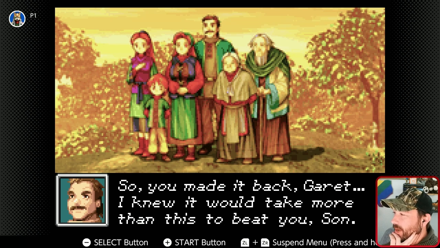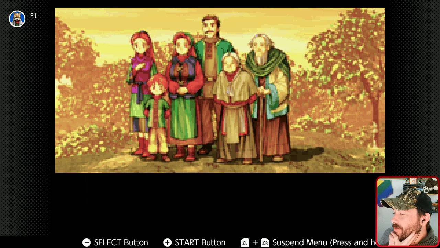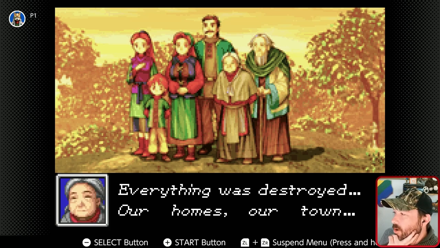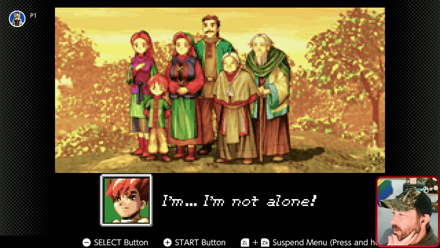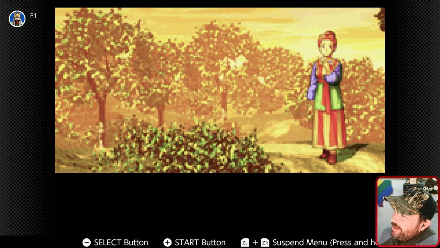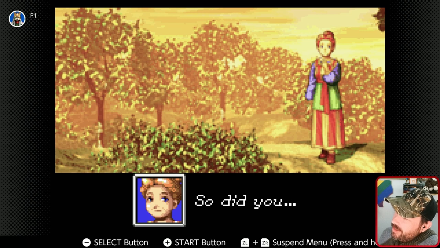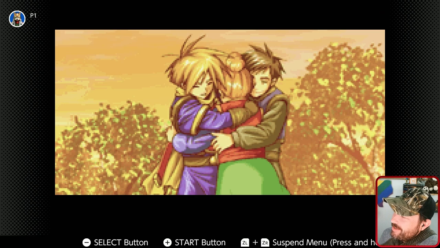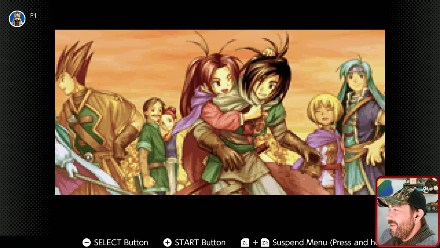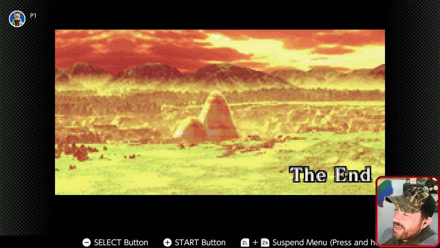So, you have made it back, Garrett. I knew it would take more than this to beat you, son. Welcome back, Garrett. You look surprised to see us, Garrett. How did you survive? The Wise One warned us of danger. He guided us here to safety. Everything was destroyed. Our homes, our town. But the Wise One saved you all? I'm not alone. If you all made it out, did Dora as well? Yep, there she is. Welcome home, Kyle. Isaac, you survived. So did you. Aww, they're back together again. The world has been saved. The end.